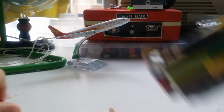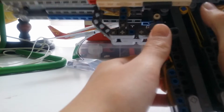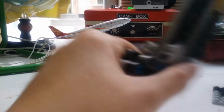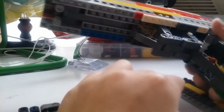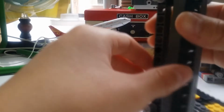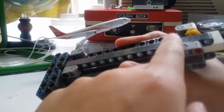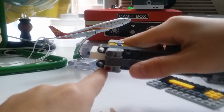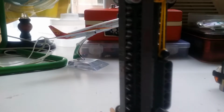And I'm now going to show you the mechanism. For the bullet here, I'm just going to take off this thing. At the back, the thing is right here, so it can't get out. But when you push this thing, it pushes that thing here, and it releases, and then you can go out. When it comes in, because this is round, it can come in easily, but it can't get out. You must press the thing and release it. So that's the mechanism of this foot thingy.